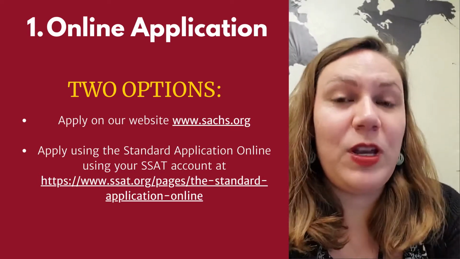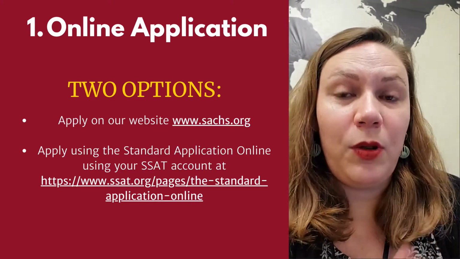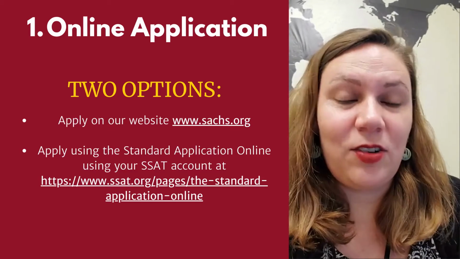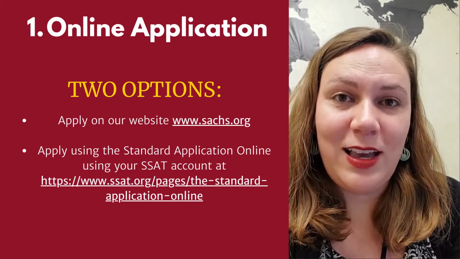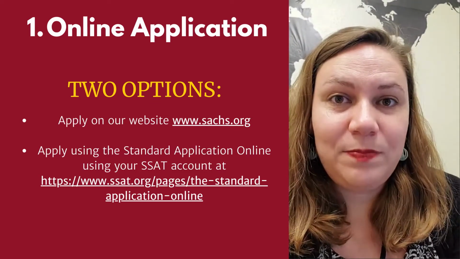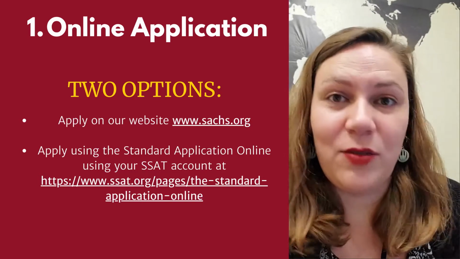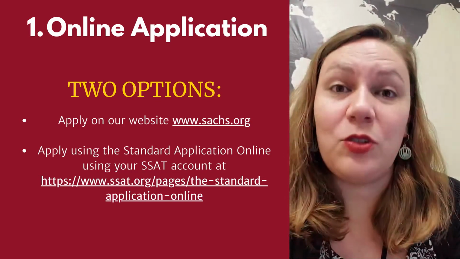The other option, we actually have a second option here. The other option is for you to apply using the SSAT standard application online. So if you've already taken the SSAT or you're planning to take the SSAT, you will already have an account, and you can apply using the same standard application online that you use to apply to lots of other schools that take the SSAT. So that's an alternative option.